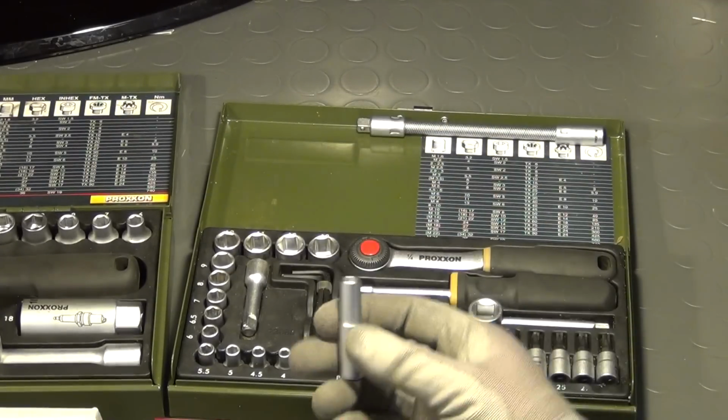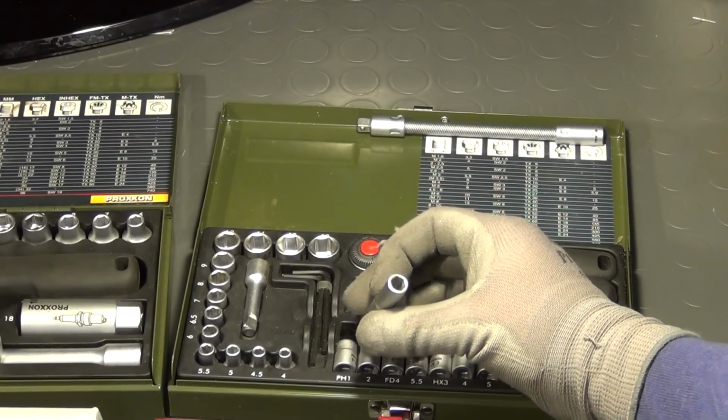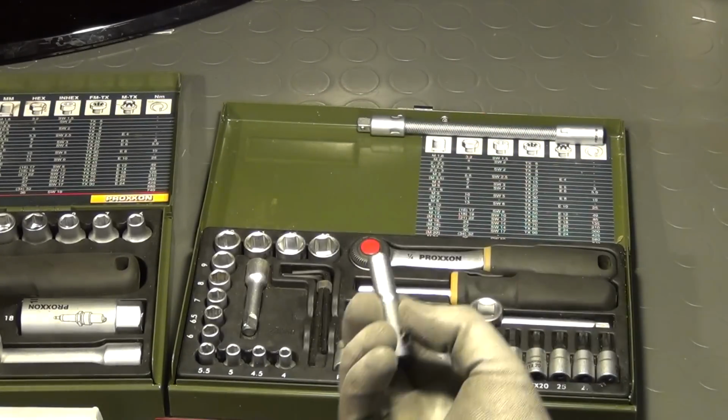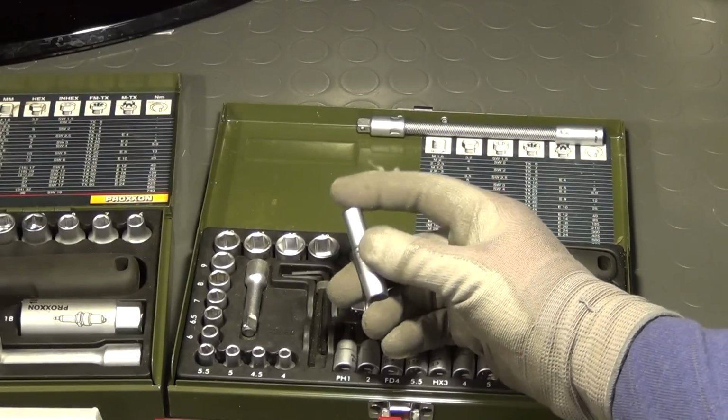Then you can also buy sockets that allow you to screw and unscrew bolts that are sitting on long bolts, for which Proxxon also provides parts like this.